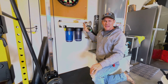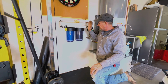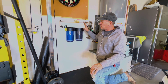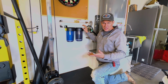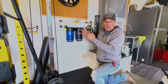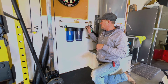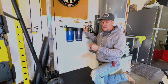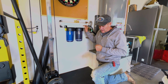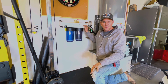All right, we've got the whole system flushed. Flushed it for 10 minutes as required by the manual. And I just can't say enough about Simpure products. Like I said, I've put a lot of the products in, been super impressed with it, from a whole house filter, just a single stage sediment type filter, to a spin down filter. And I also use a lot of their other products through our plumbing business. For 27 years we've been in business. But once we started using their product, I'm sold on the quality of their product.